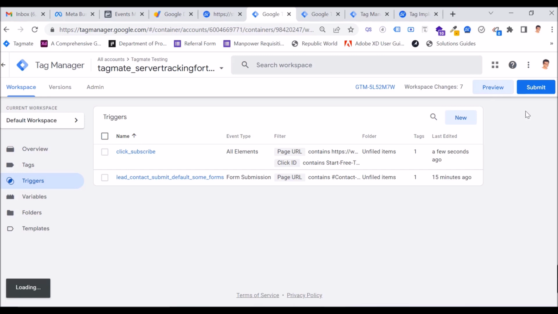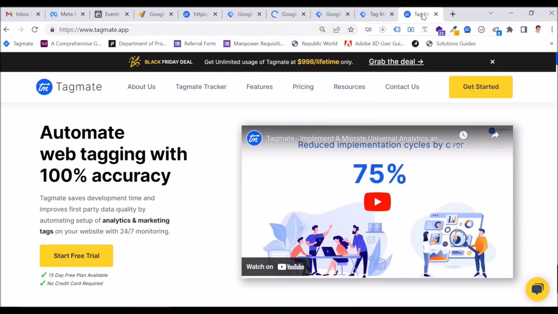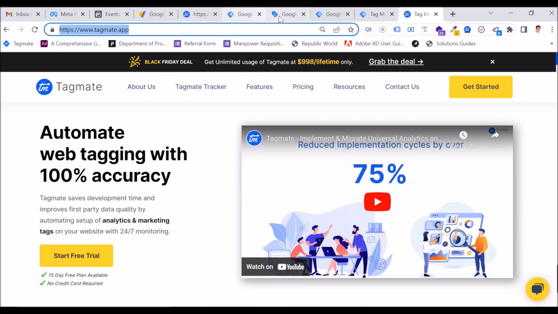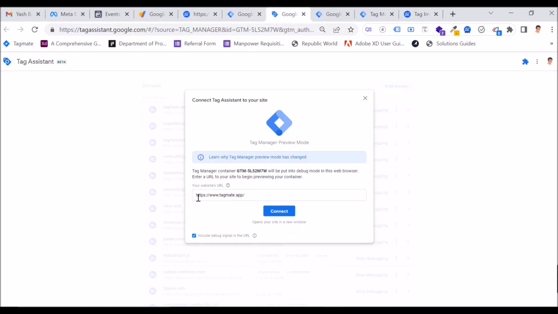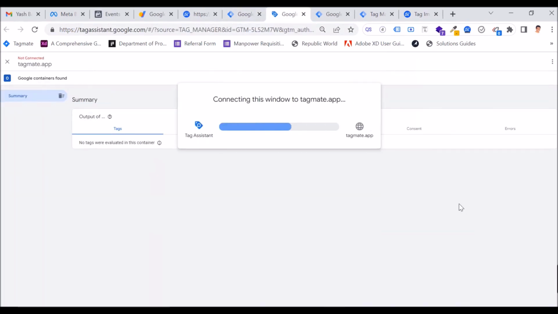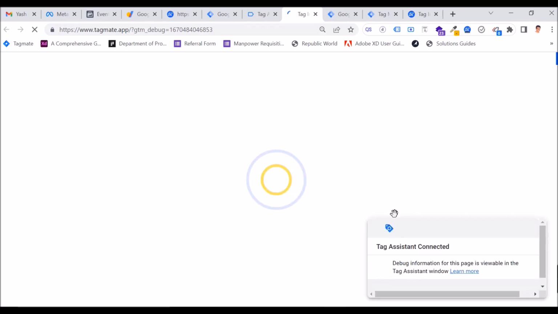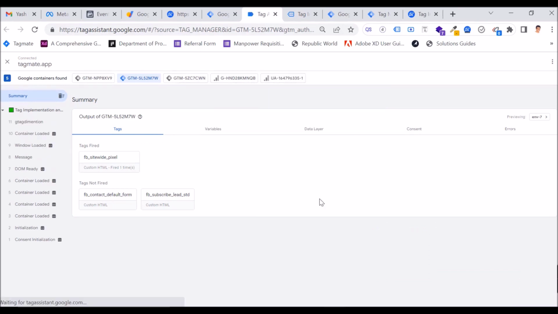Okay, now let me go back to my client side container and start preview mode. So let's start the preview mode here, and let's copy the website. So here it is, and let's connect it. So now let's go here.